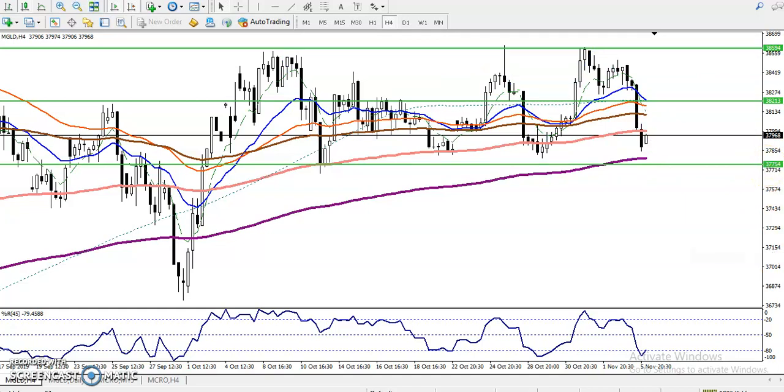Let me tell you one thing here. If you want to enter for a sell, you must wait for this level of 37,754 to break, right? Once it breaks, when price retraces, that will be our sell entry point. Here we have seen support, and price just reversed from this area. Here we have seen support, somewhere a little more above, and now the 200 exponential moving average is forming as a support. So we must wait for this support level to break.